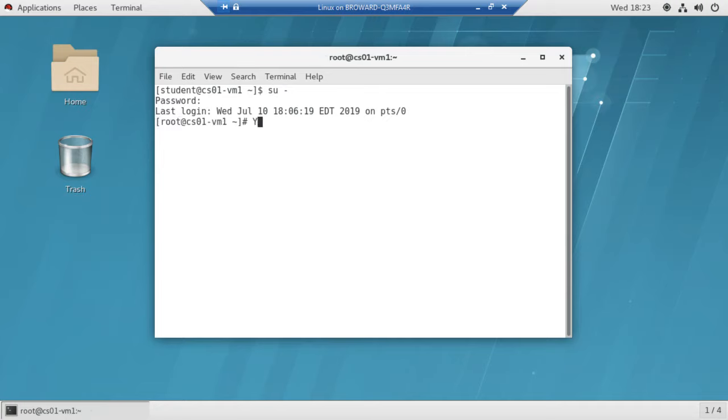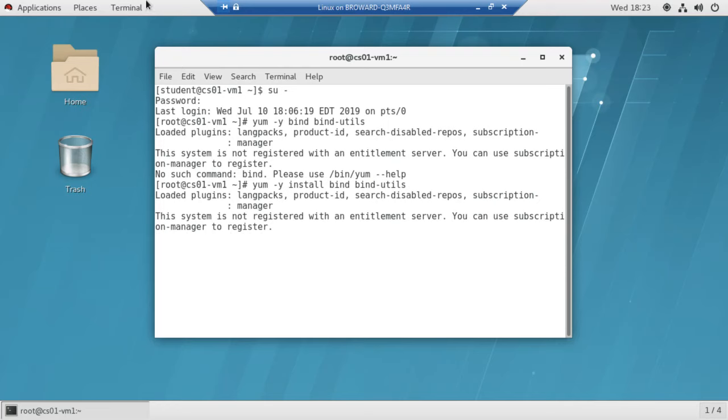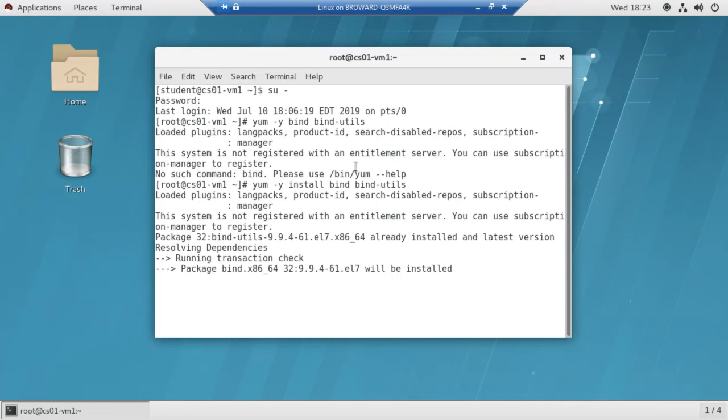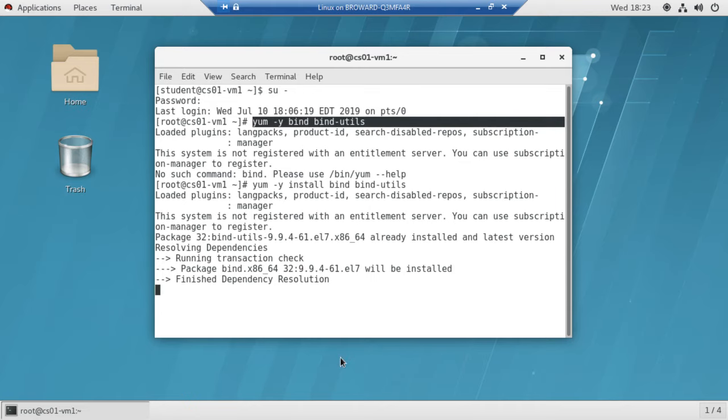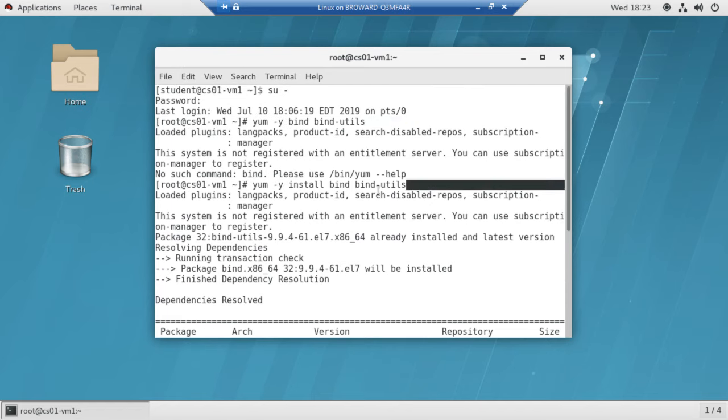So we're going to use yum and install bind and bind-utils. Maybe if I put the word install it would help. And again, you have to be signed in as root. There's the command I ran.